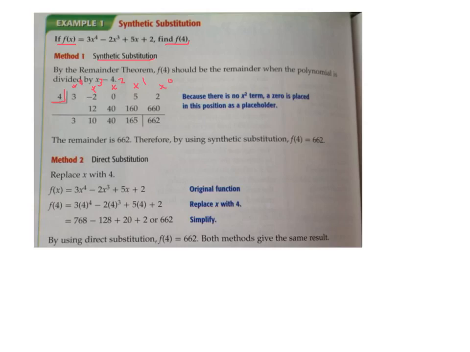Also, it is based on addition. So you drop your 3, you multiply by 3 to get the 4, you add to get 10. You multiply by 4 to get 40, you add, you multiply, you add, you multiply. This is f of 4. Down in part 2, they are showing you that if you were just to plug in a 4 in your calculator, you would come up with the same answer. Very nice. Okay, go ahead and do the check your progress, pause it, and let's see how you do.